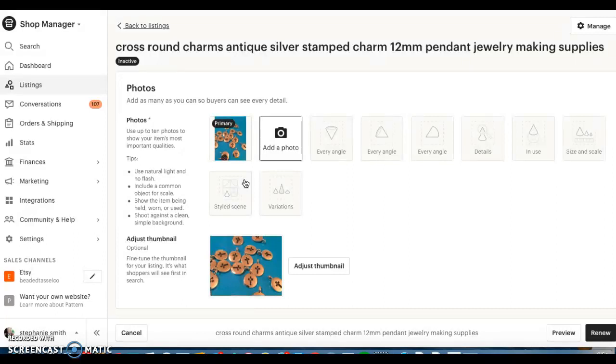So the very first suggestion, if I was critiquing this shop for a paying client, I would say the very first thing you need to do is change this blue background. Okay, the blue background, yes, it can be nice. You can absolutely have a blue background, but the research shows that white or light backgrounds outperform the darker backgrounds. If you have a black background, I'm not saying that you cannot do well on Etsy. Don't get me wrong. It's all how you style it and the cohesive look of your shop, how you brand everything. You can absolutely do well with a dark background, but in my case, I would highly recommend changing this to a white or light background.